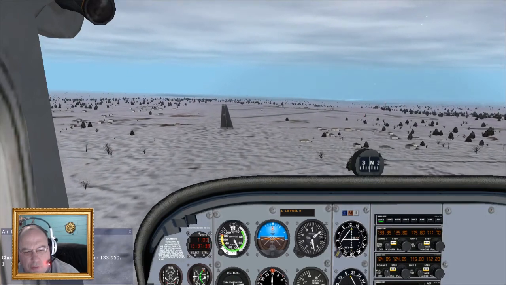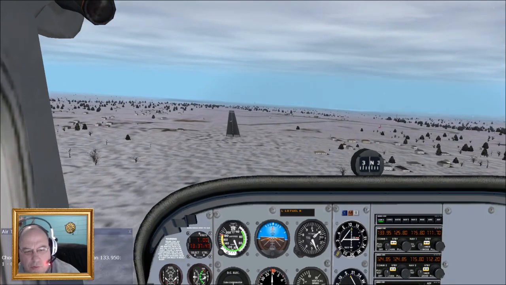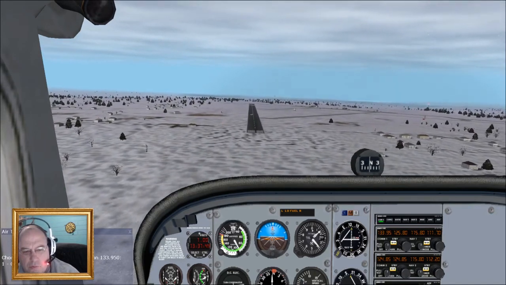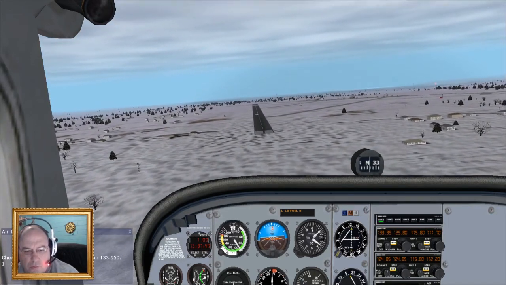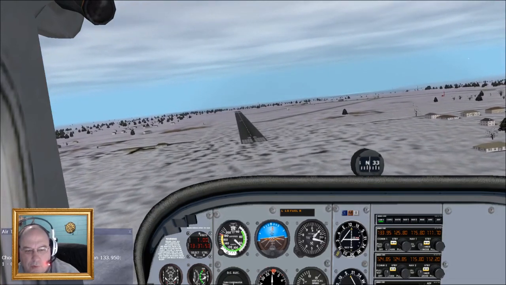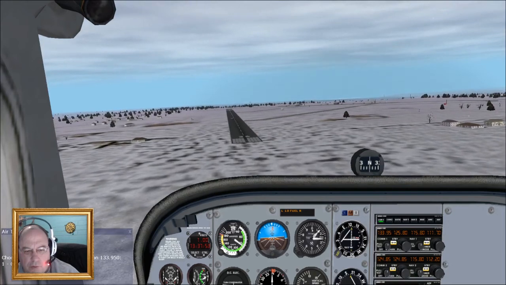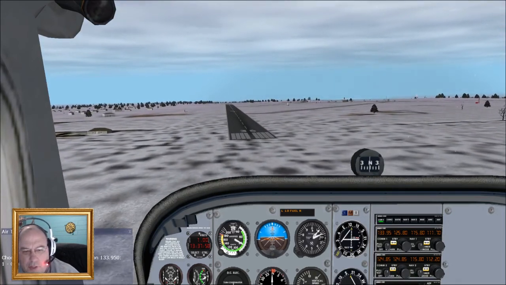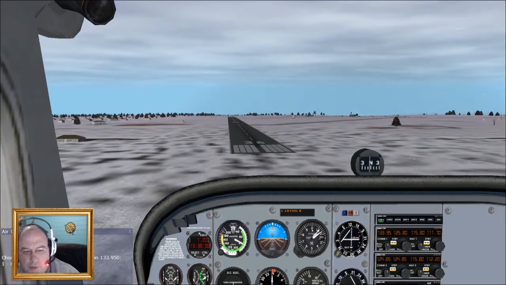Is there a plane on the... There's a plane on the runway. Did he disappear? I can't tell. I can't tell.